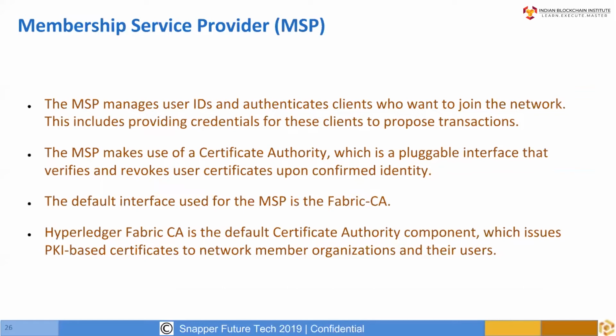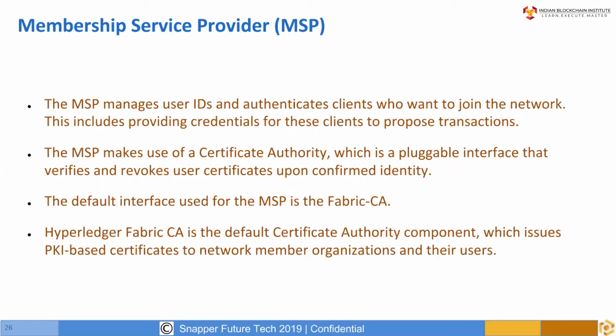There is a more detailed explanation of MSP here; I'll just run through this. The MSP manages user IDs and authenticates clients who want to join the network. This includes providing credentials for those clients to propose a transaction. The MSP makes use of a CA, which is a pluggable interface that verifies and revokes user certificates upon confirmed identity. So if a CA issues certificates, it can revoke certificates also. The default interface used for MSP is Fabric CA.